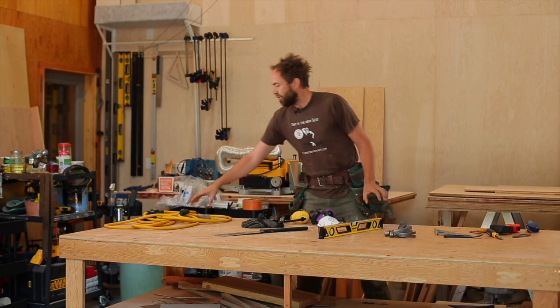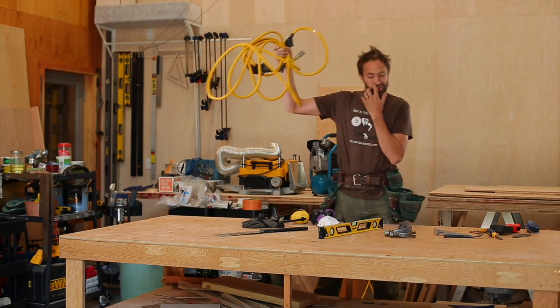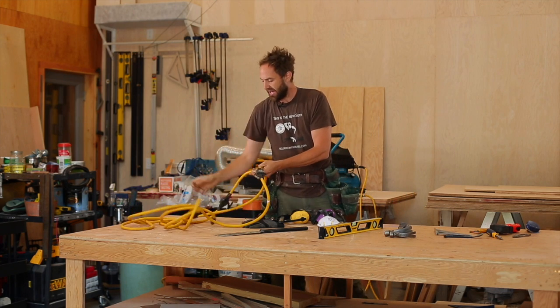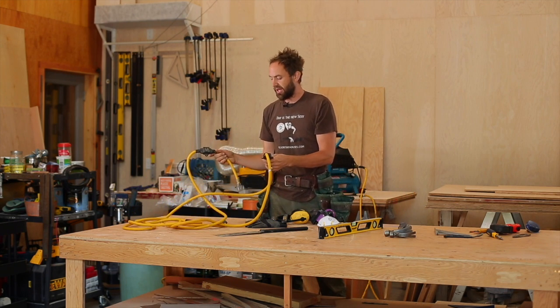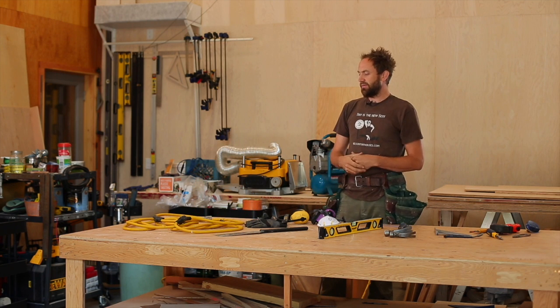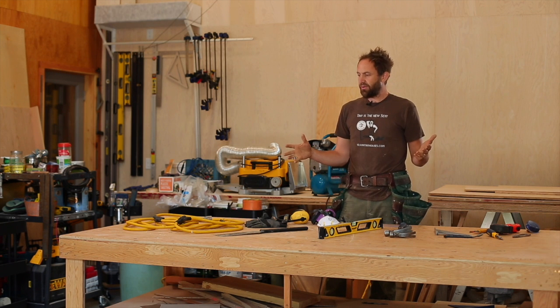The other thing, of course, you're going to need is extension cords. I really like this one. It has all these different places where you can plug in, and it's a really heavy gauge. They're not cheap, but it's worth getting a nice one for sure. So I think that's it for accessory things. I'm also going to show you the ladder that I like and a couple horses that are also very useful.